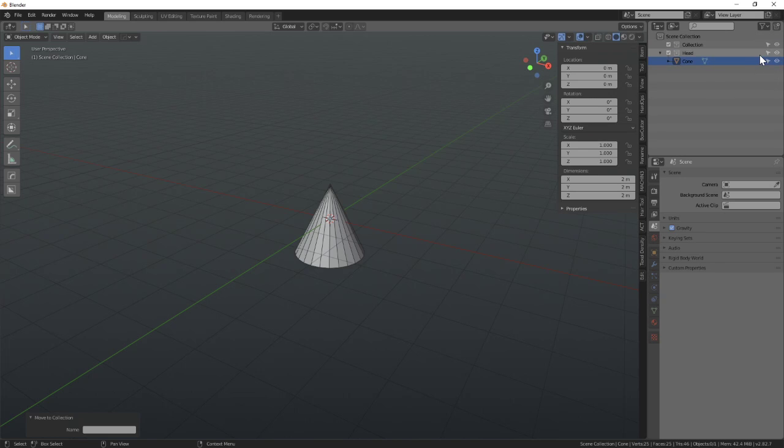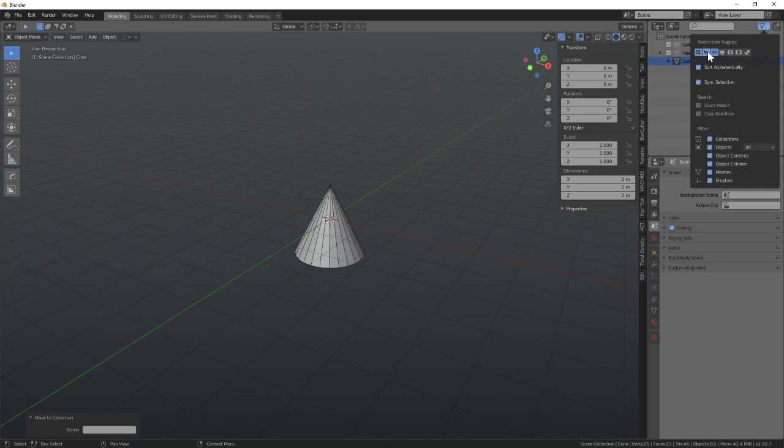I'm not sure if this is on by default in Blender, but this is a little feature I've enabled in Blender. Right above the top of this scene collection, this scene view, there's this little drop down right here, filter. You'll see there are different things you can do to filter your different collections and objects in different ways.